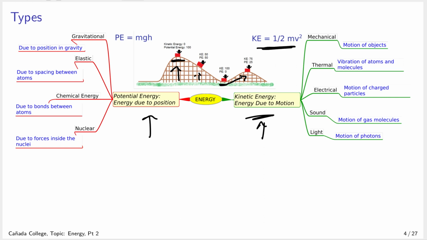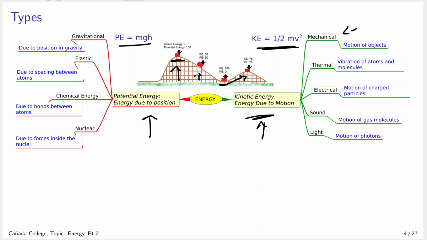So here is a form of kinetic energy that comes from the mechanical motion of objects. It is half times the mass of the object times the square of the velocity, (1/2)mv². While here is the potential energy that comes from the height of the object above Earth. It's given as mass times the acceleration due to gravity g times h, mgh.